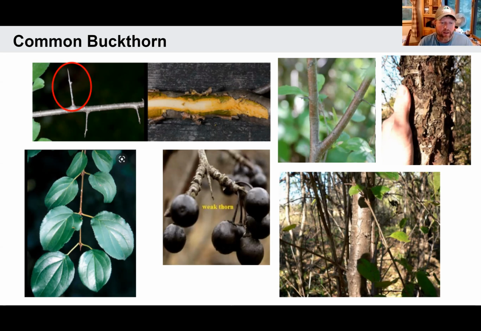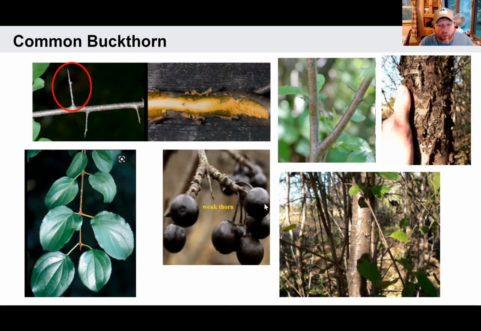bark. And then the leaves, here's an example of the leaves being not completely opposite, but sub-opposite. I wish I could zoom in on that. The end two leaves there, you can see they don't line up exactly opposite of each other. So that's what we call sub-opposite. Then you can see where the veins radiate out from the center and go right up to the top. They don't head out to the margins. And the toothed leaves is another difference.